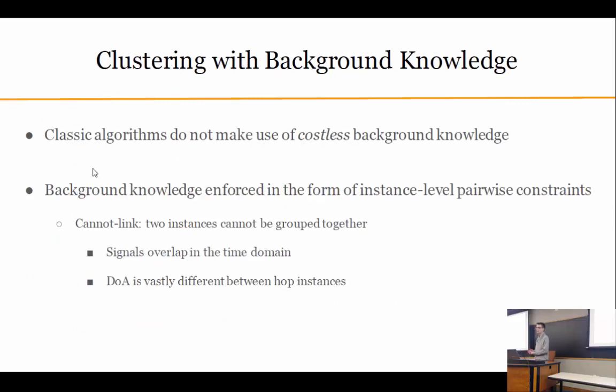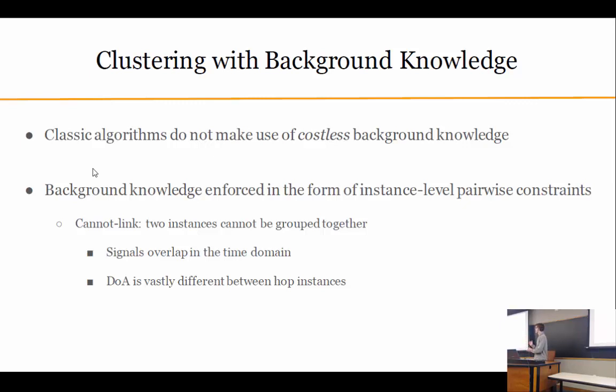So this background knowledge is the additional information that I wanted to use to help the clustering algorithms. Clustering algorithms typically just work on parameter sets of your data, so n dimensions of different types of parameters. Those are the values that these clustering algorithms will work on. But those algorithms do not take into account other information about your scenario that can't be expressed in the form of a parameter. So in this scenario, one of the constraints that I'm using, direction of arrival is listed here, but that's future work.